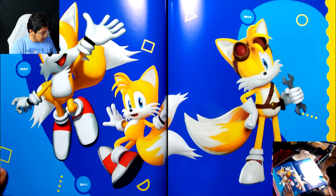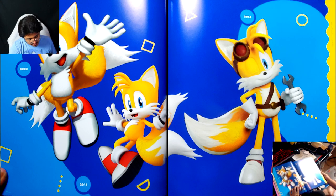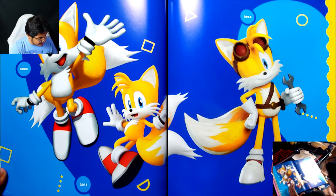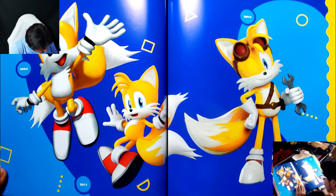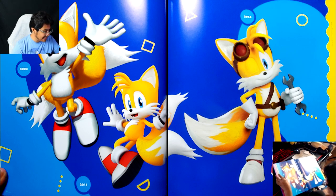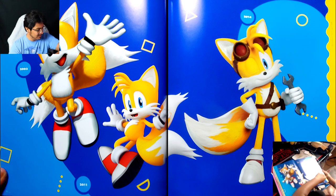I never noticed that Boom has some really weird texturing going on with the fur and stuff. If you look at the Generations model, it's smooth — very minimal texturing, but it's in service of the design. Whereas here they try to make it look like actual fur and it looks strange. To be fair, Heroes has kind of the same thing — I don't know if I ever wanted to see that Heroes render in such high quality.